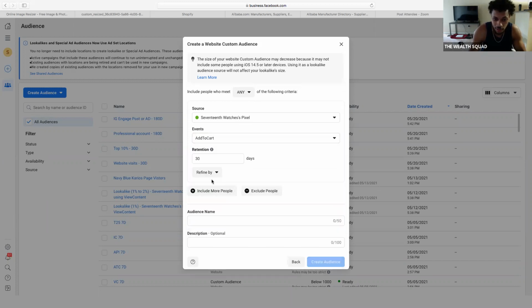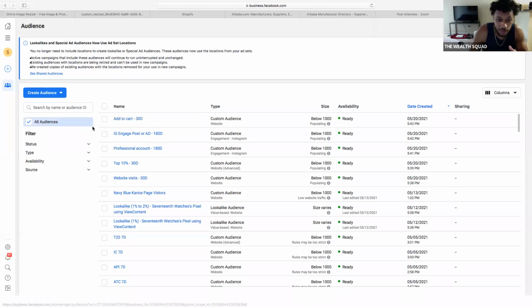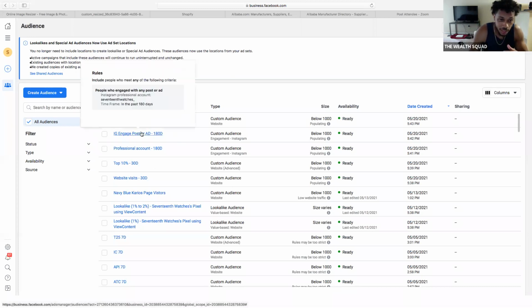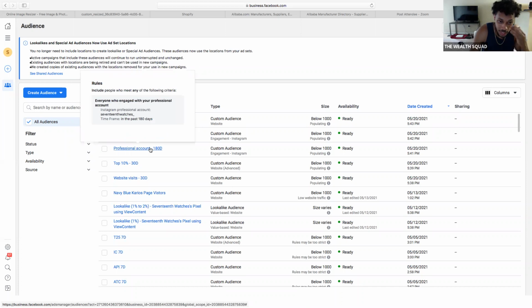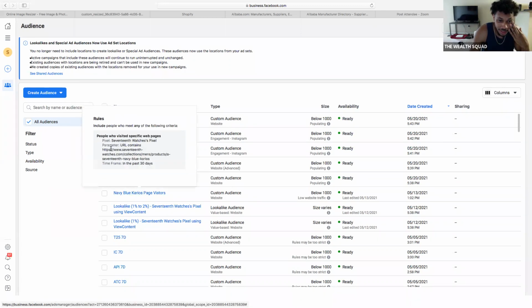So let's just do add to carts, and we'll do add to carts in the last 30 days. So say add to cart 30 days. Then we have this audience as well. Now we can target these different types of things. We've got add to cart, we've got Instagram engaged with any post or ad, we've got people engaged with a professional account, top 10% of website visitors, and website visits in the last 30 days.